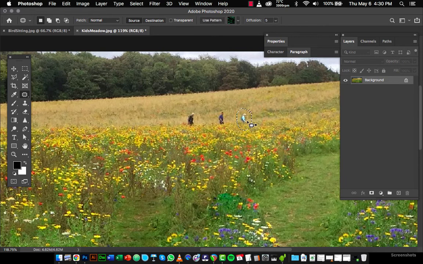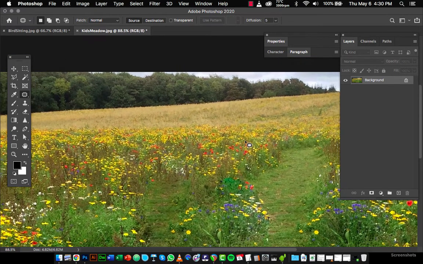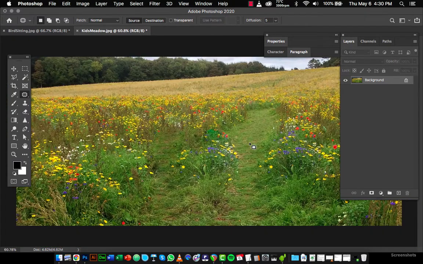So you can select the person. And when you drag, you can see where and how it's going to be filled. So I'm going to match it up just like this and let go, right? And that seamlessly removes the person. It's just an incredible and easy tool to use if you want to remove objects very, very seamlessly and quickly. And that's it. There you have it.